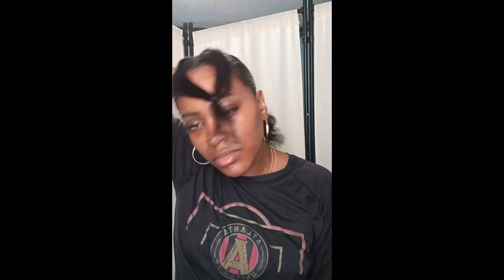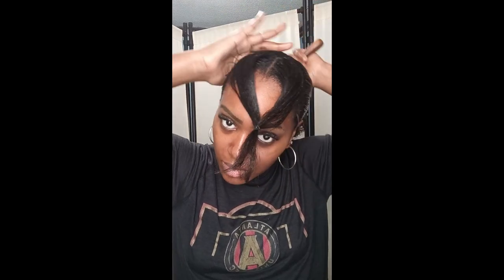First, I'm going to spray down my hair with some leave-in conditioner. I'm using Nairobi leave-in conditioner — the liquid kind, not the lotion. I'm applying it on both sides, especially around my edges, and then brushing it in so you can see the shine and moisture. It doesn't look dry at all.